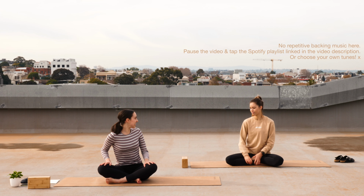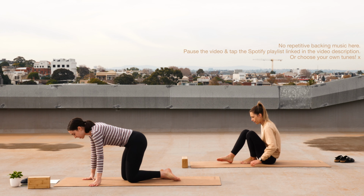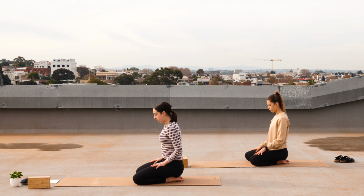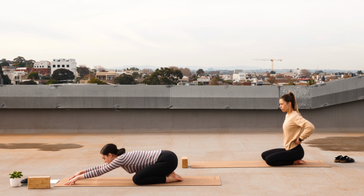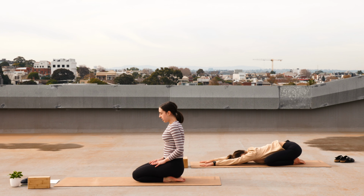We'll start in a child's pose today. So making yourself comfortable, you can have your knees wide if that feels comfortable for you. Otherwise, the knees can be together, but I encourage you to have knees wide so that your belly can release with each breath, and then just reaching the hands out in some extended child's pose. And just taking a moment here to feel the breath in the body.